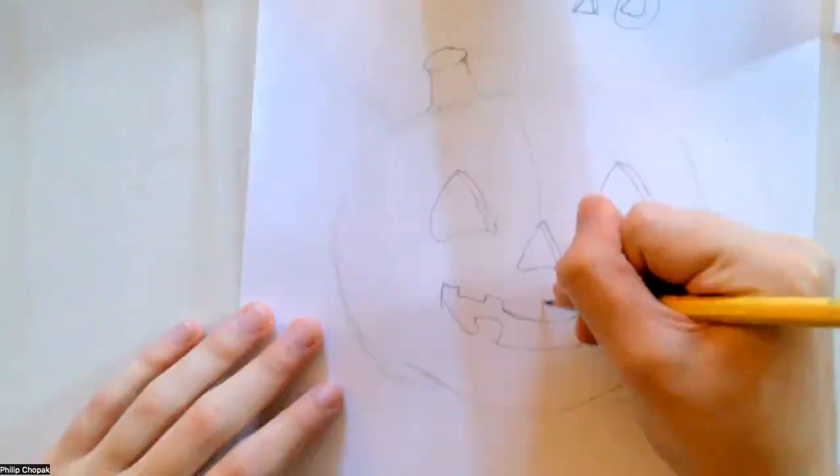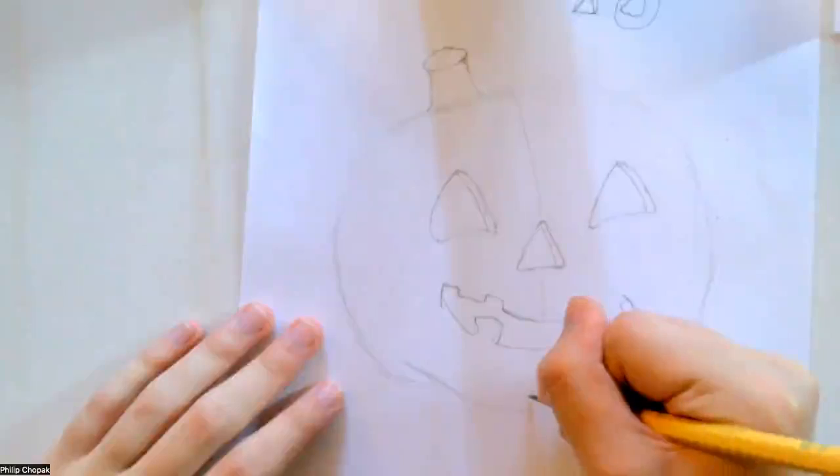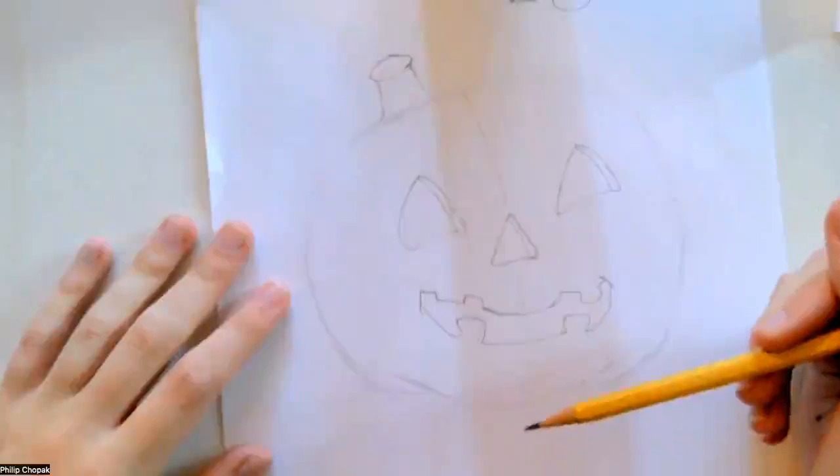Okay. And this, we just kind of want a curved line going down. If you have trouble doing it, you can just draw a line all the way through it and then erase the parts that you don't want. But again, you would do it light, erase the parts you don't want, then you can go over it darker.